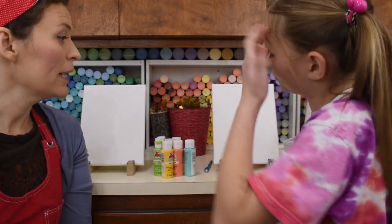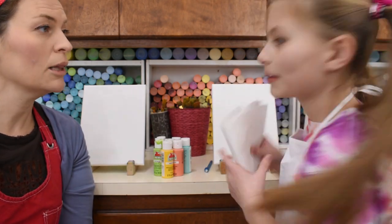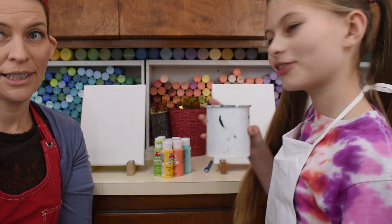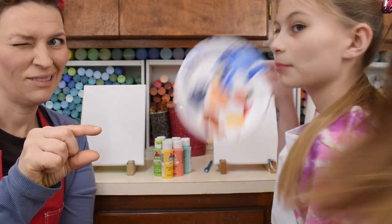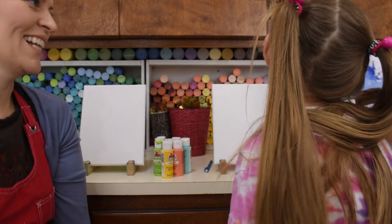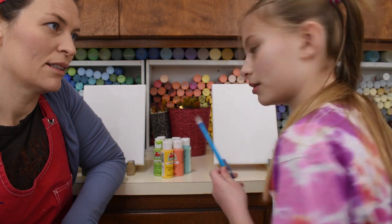And then we need some supplies. Make sure you get some paper towel, and a cup of water. Not full, just about a quarter. And then a paper plate with the name on the back. That's what we've been using all week. And then you need a pencil, maybe.